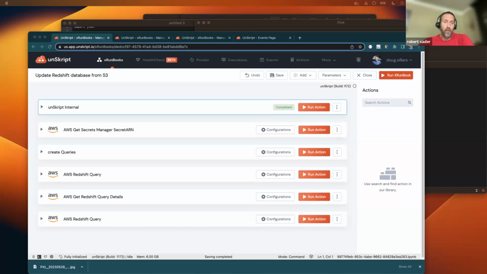The first use case that Doug is going to show today is around AWS cost optimization. He's going to walk us through how the unSkript tool can help folks avoid those unfortunate bills at the end of the month where you have skyrocketing AWS costs. We know there are a number of tools out there that may or may not help, but we feel there's a slightly different approach here that could help smaller companies, medium-sized companies, and even large companies out in the field today.